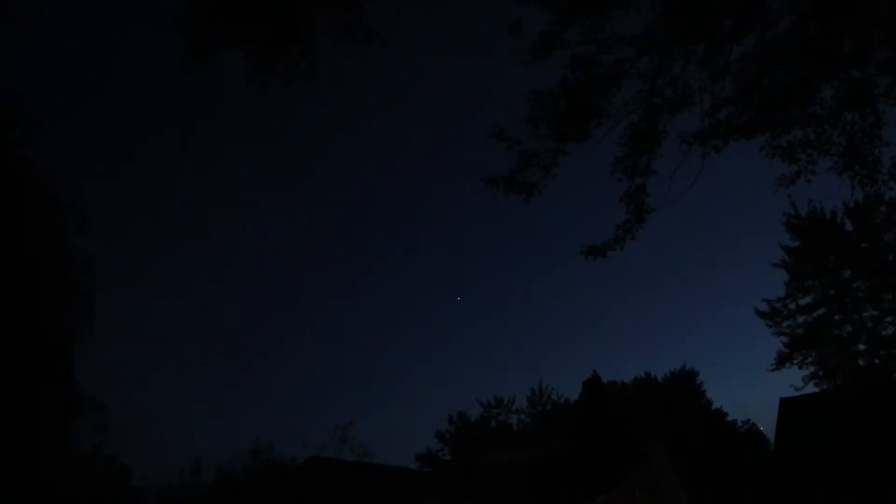I moved us a bit so we can see. I don't have much of a vantage point here for poor Venus, but that's all I can get with both of them in the same shot. Venus is down there in the V section between the house and the tree, and in the middle of the screen is Jupiter.